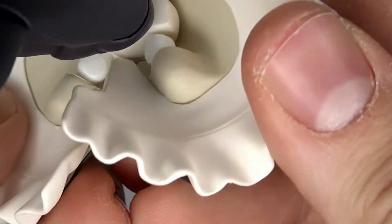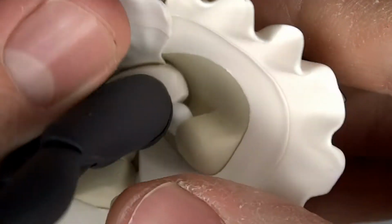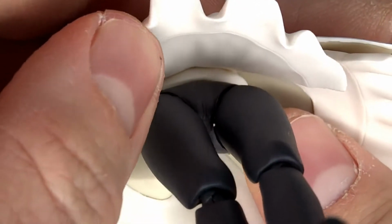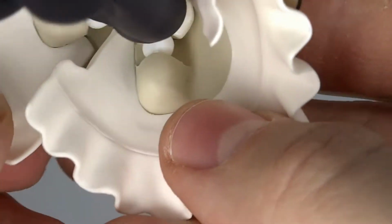And down here at the dress we got the big ball hinges, which just rotate that around and you can move it up and down a little bit. The white part over here is soft plastic, though it's not on a hinge, so you can't really move that around if you want to.